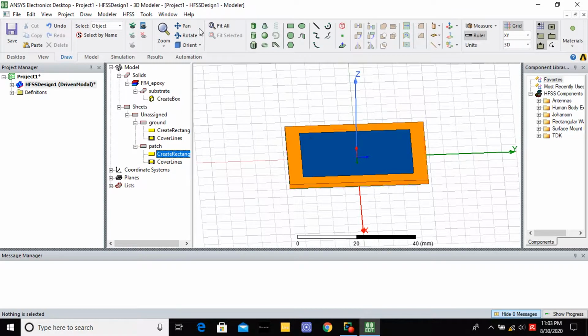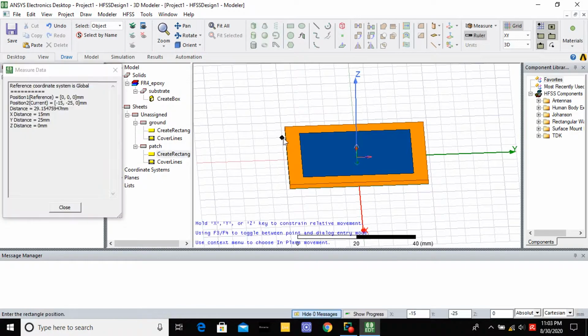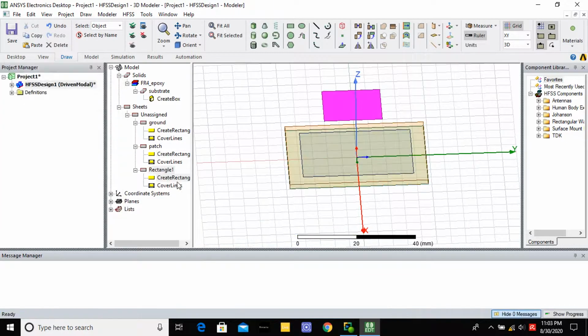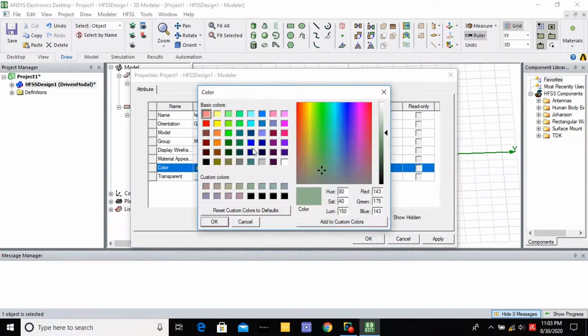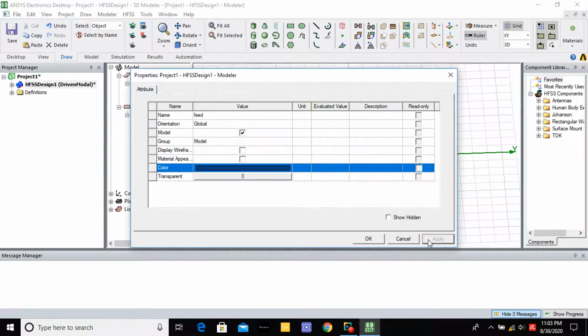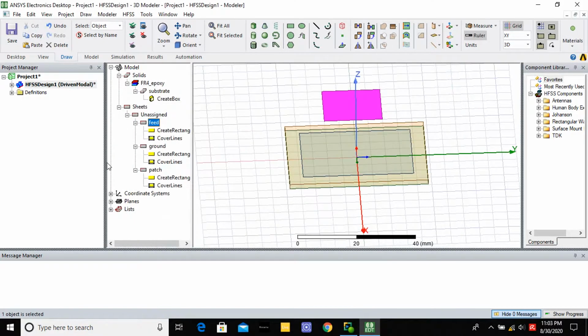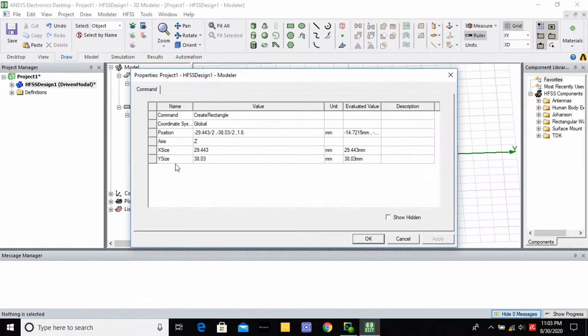Next we are going to draw the feed position of the patch. So you select the rectangle and draw it anywhere on the project window. Instead of rectangle one, you change the name to feed. Here you change the color, whatever color you want. Apply, OK. Then you give the length and width and position of the feed line.